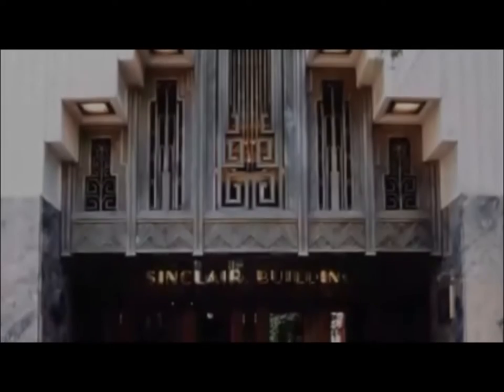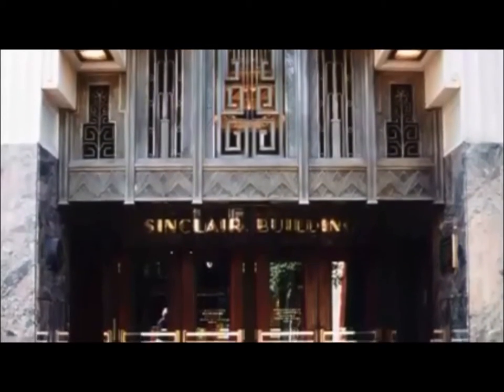Here at the corner of 5th and Main Street in downtown Fort Worth is one of Fort Worth's last existing Art Deco influences — the Sinclair Building, named after Sinclair Oil Company, whose business operations in the southwest were operated out of the top seven of the building's 16 floors. Though the building was originally constructed in 1929, its history arguably began in 1911, the year that vast mineral deposits were discovered in Ranger, just west of Fort Worth. Here are a few pictures of it, just in case you've never walked by.